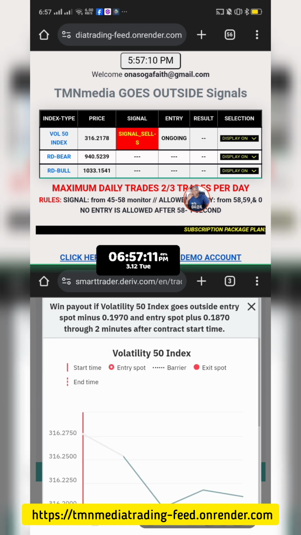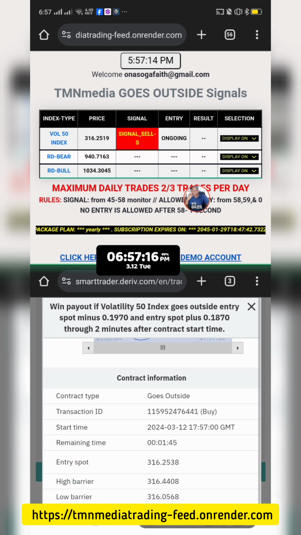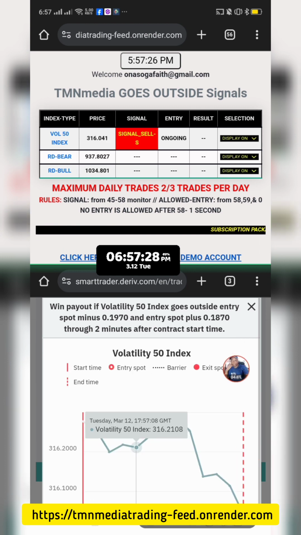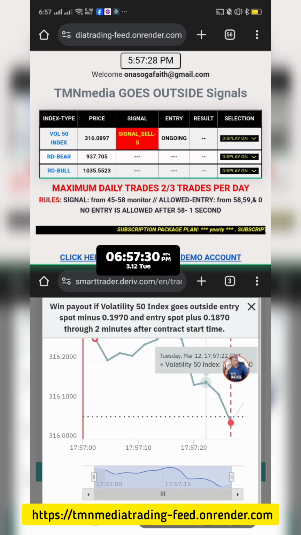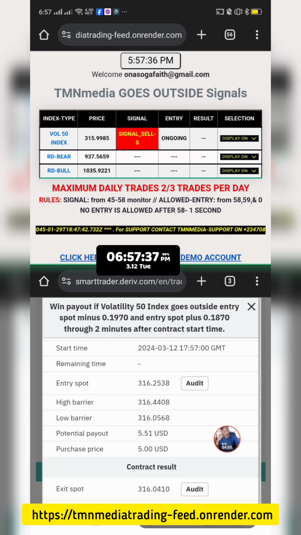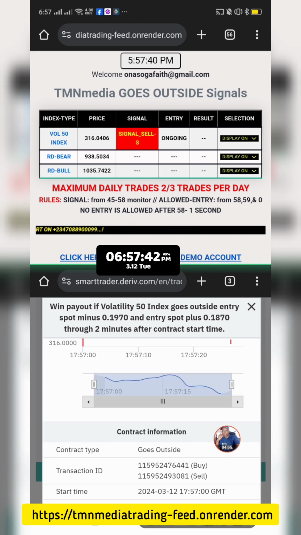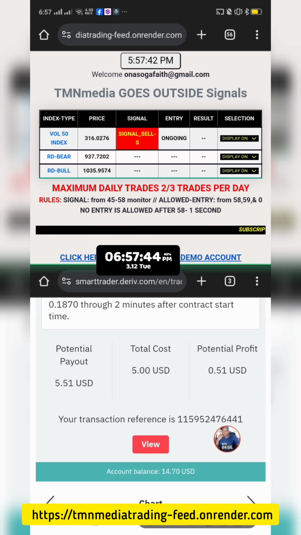Before you wait for a signal, I need you to understand. You can see my entry here shows 00. This is accepted. 02, 04, 06, like the first one I did, is not accepted. You can see that we've already won this trade, and this trade gives me 10%. I've already won 10%.